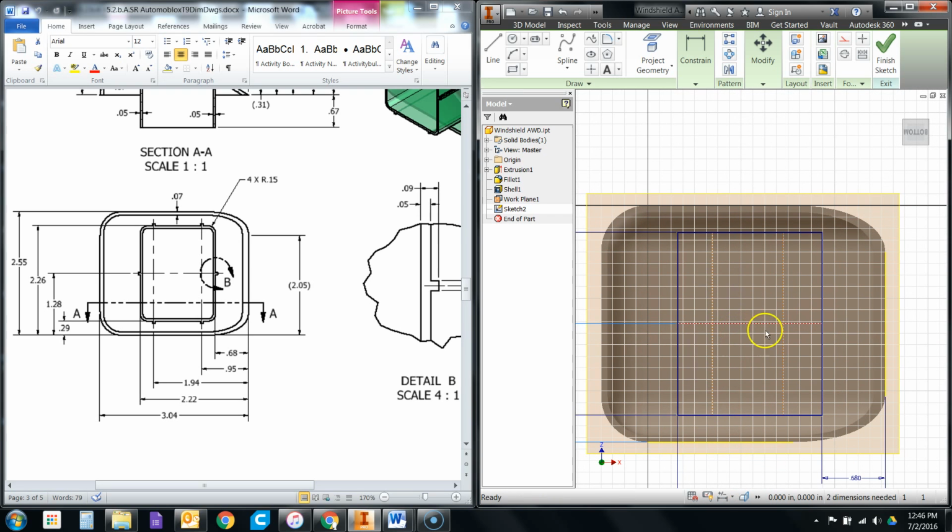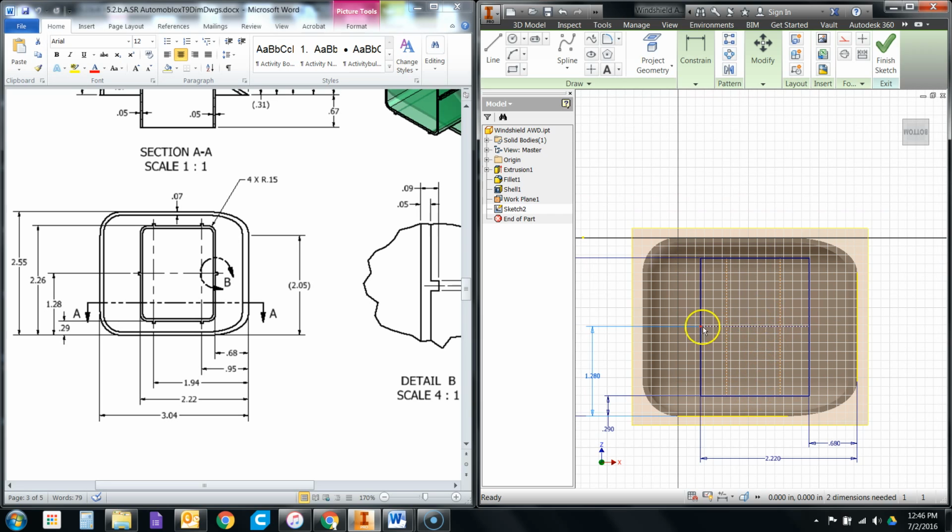All right, so that gives it its location. That's its location in width, and we know its location in depth. We know its width. It's constrained to this line and this one over here. I'll apply some dimensions to these two construction lines that represent these two center lines, and they are 1.94 from the right and 0.95 from the right respectively. So this guy all the way over to the right edge, 1.94. Move these out for you a little.